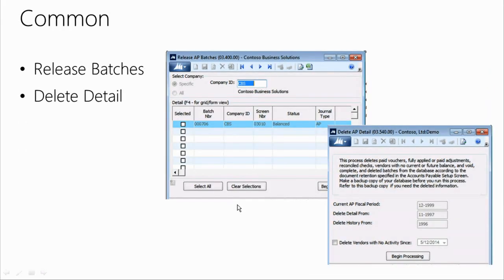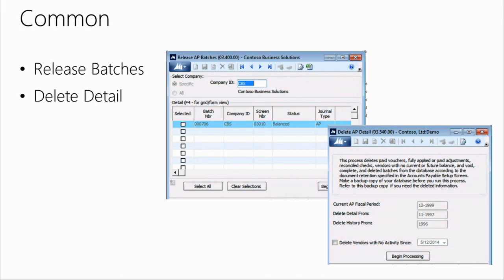Now, some of the items that we talked about in the general ledger, just to reinforce that same functionality here, we also have some common features, for example, the ability to release accounts payable batches. Remember the idea of batches, they can go into different statuses based on whether you've decided to do segregation of duties, meaning that I'm in charge of entering all the batches, but someone else needs to review them and post them at a later date. And that's where the release AP batches screen comes in. I can pull it up at any time, see what's out there, and release it at a later time.